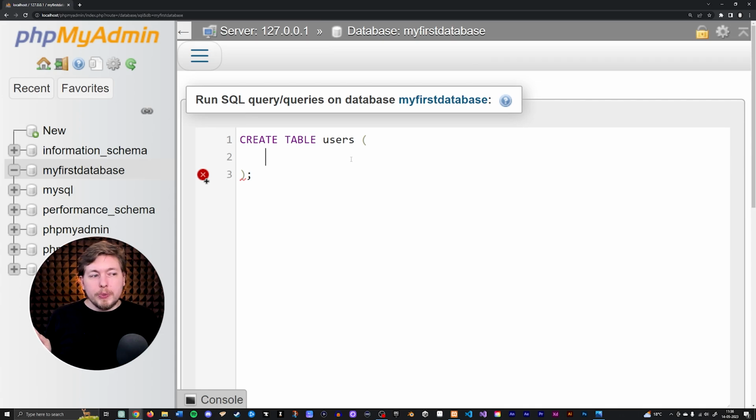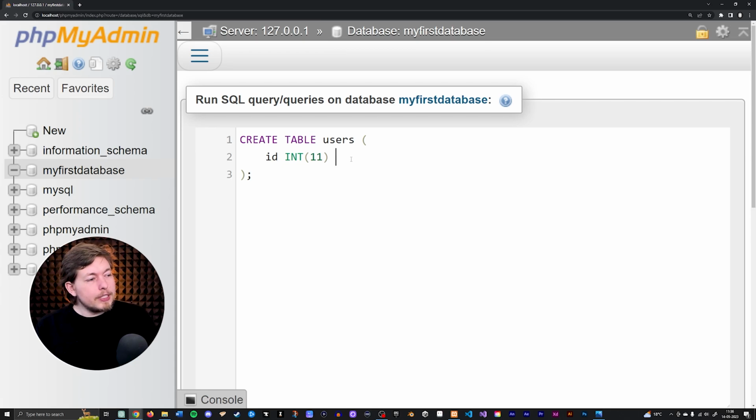The first thing I want to do here, which is something you need to do in pretty much all the different tables you create, is to make sure you have something called an ID. So I'm just going to go ahead and name this one ID, and then I'm going to define an int data type. And like we talked about, we don't really need to have something behind int here, but for the sake of making sure that legacy databases and that kind of thing can use this data for something, let's go ahead and make sure we define 11 in here just to make sure we have it defined. Even though it won't really matter to us in most cases as a web developer, we should still define it in here.